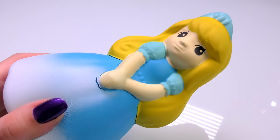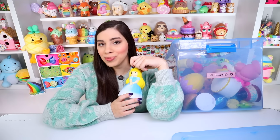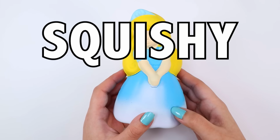This squishy is actually one that I bought myself a long time ago. I had high hopes for her. Now looking at this, it kind of makes me want to throw up. I've had some bad experiences in the past trying to make humans not look terrifying. But I can't change the one that I pulled from the bin. This is the one that we must do. So let's do that, starting with squishy roasting.